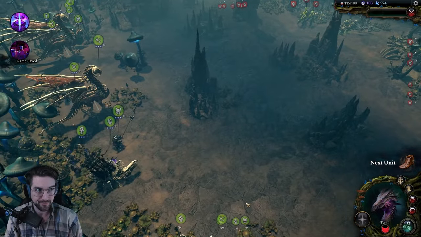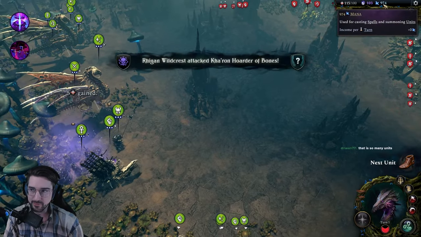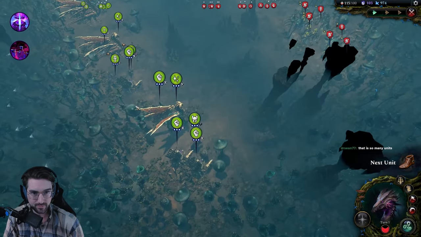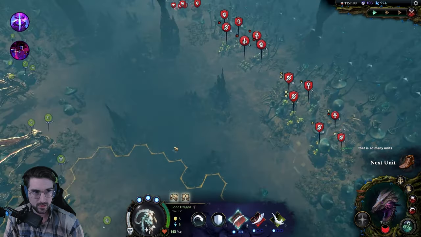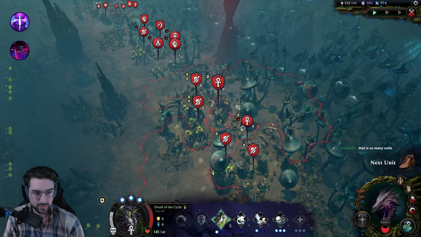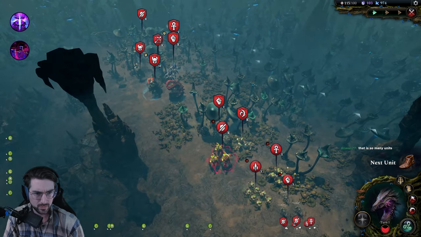Probably should have auto-resolved that. The great news is that I have 1,000 mana going into these final fights, and I have very powerful spells. All right, what are we up against? We're up against a lot of entwined protectors. These druids of the cycle have got to go because they're the guys who auto-kill people, including dragons.